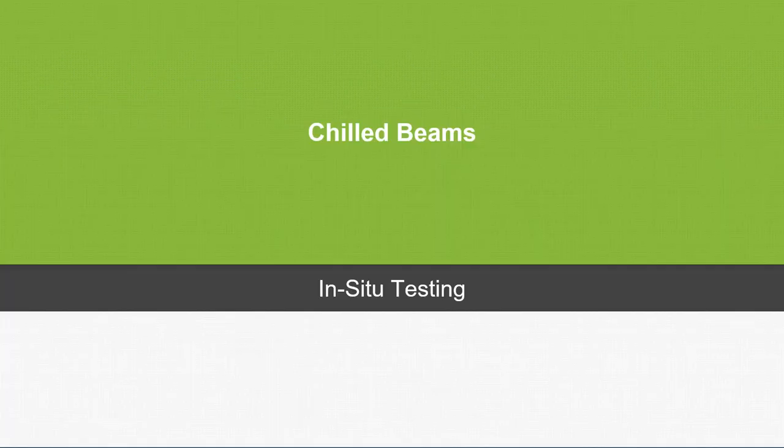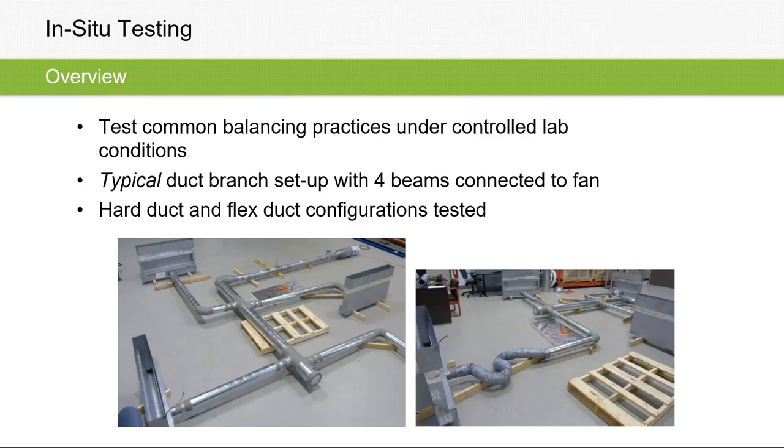So the last section for this balancing conversation is the in-situ testing that we did. We took a few beams, three beams to be exact, and mocked up some weird duct patterns just to try to get some bends in there. The downside to this configuration, I think, was that we had very short duct runs. We didn't really have enough space to make a big realistic test scenario. So this is kind of what we were able to achieve here.